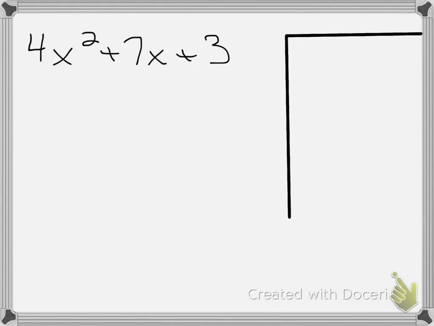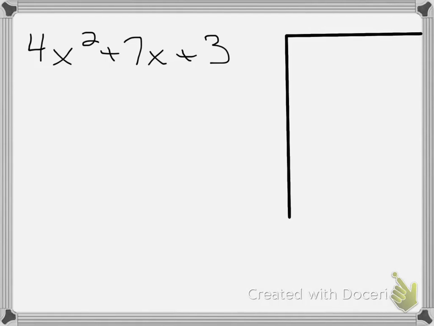Okay, this is going to be a lesson on factoring quadratic trinomials where the leading coefficient is not a 1. Again, the leading coefficient is not a 1. I'm going to use a method called the AC method, but it's also called the grouping method by your book. I like to call it the AC method to distinguish it from factoring 4 terms by grouping, but you do end up using grouping within this.